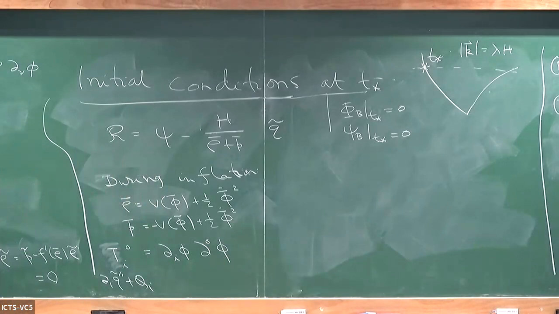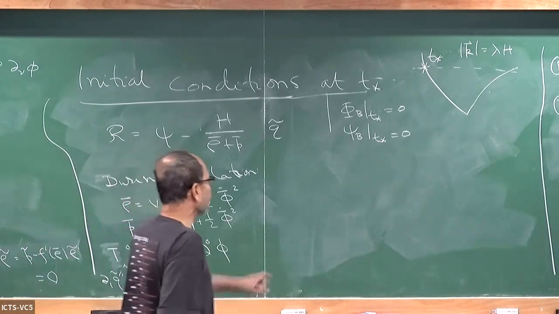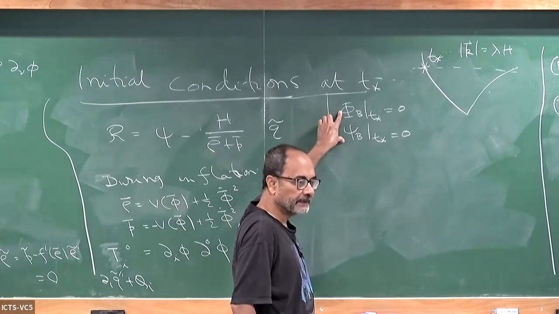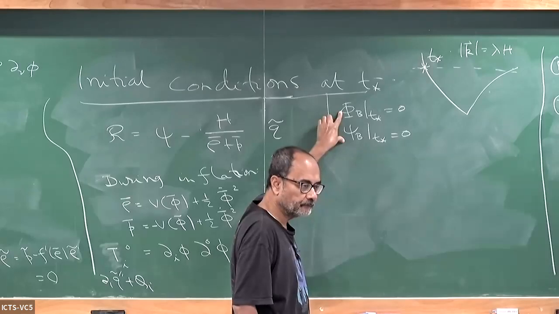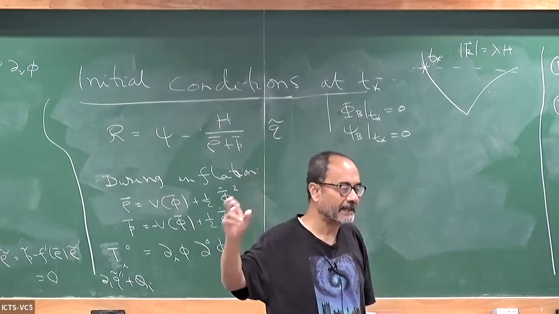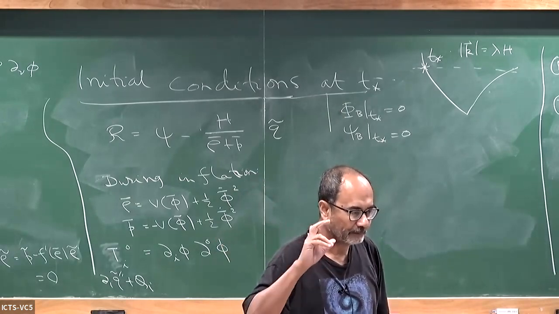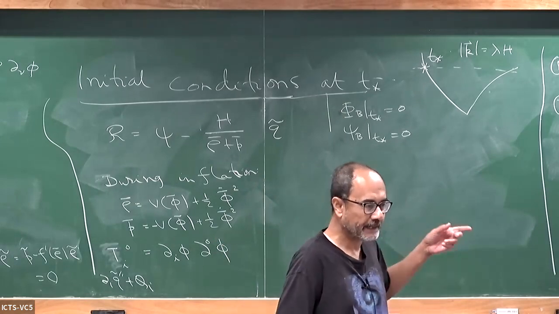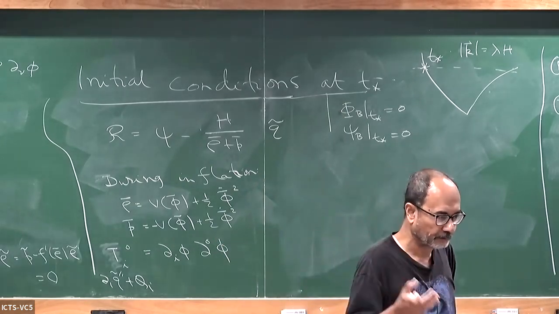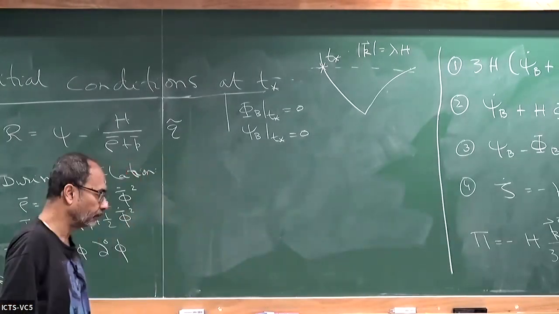Please explain why we took phi b and psi b equal to 0. Oh, because during inflation, if you remember, we had calculated the 2-point function of phi b, psi b, etc., and we said that all of those are 0. The only fluctuation was in the r. That r is not necessarily this r, though it will turn out to be the same r. We had introduced 3 gauge invariant scalars during inflation, phi b, psi b, and r, and the only fluctuation was in the r fluctuation. That's why phi b and psi b we are setting equal to 0.